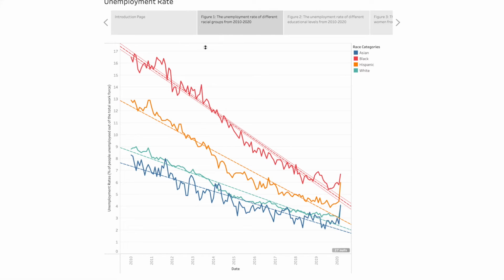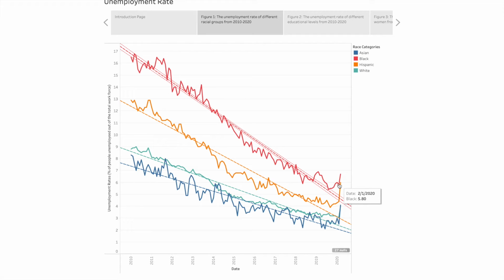Here you can see that our starting date for our graph is January 1st, 2010, right after the peak of the unemployment rate. We see the recovery from the financial crisis in our first time series graph of the unemployment rate of different racial groups. Every group's unemployment rate decreased, with the group with higher unemployment rates decreasing at a faster rate than the others. Our trend line predicted the unemployment rate to continue to decrease well past 2020, if not for an unprecedented global event, which is COVID-19. The spike in unemployment rate from February 1st to March 1st, 2020 is caused by the global pandemic that shut down the economy and countless jobs.